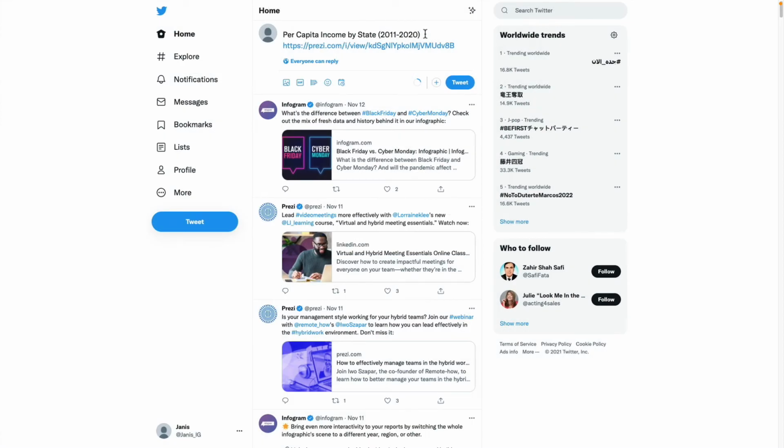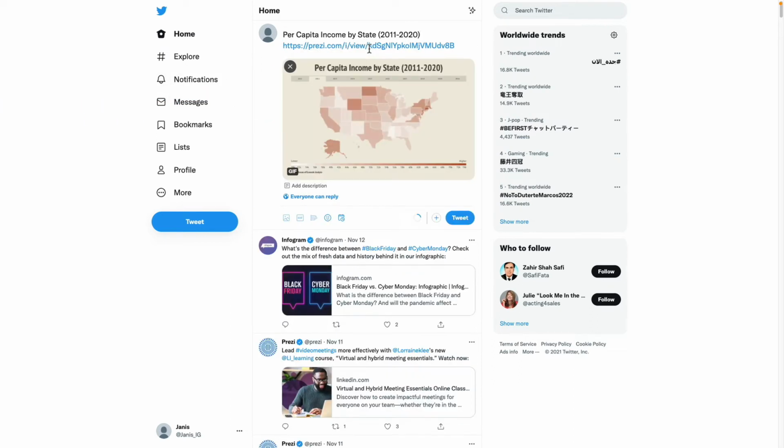Once the map has been downloaded, we can go to a social media platform like Twitter, for example. There we could provide a name of our project. We can then share a link to the view page, for example, or if you would have embedded this in an article, you could share a link to your website. And then let's drag and drop the GIF in our post. There we have it. Then let's just post it.